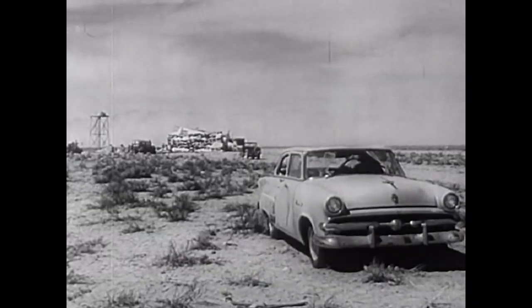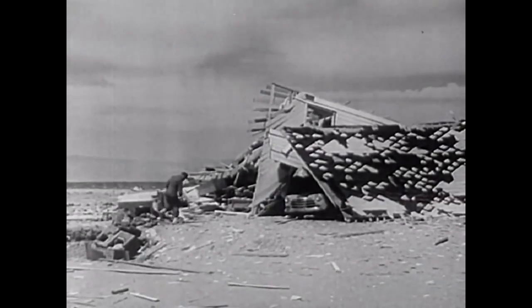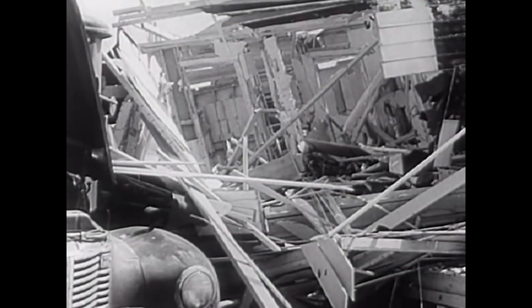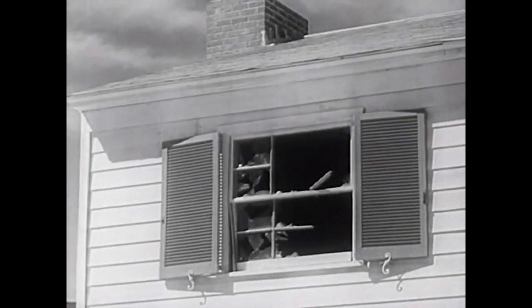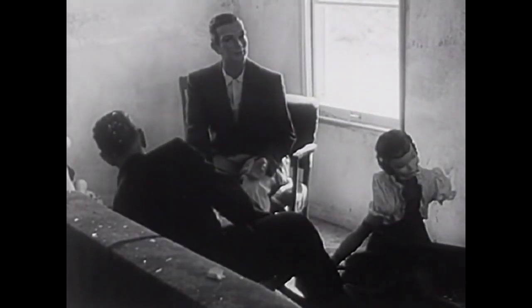Here again, the atomic blast — 3,500 feet away, a split second later. Past one of the cars exposed to the atomic fury, a civil defense official finally is able to reach the rubble of the two-story house. Almost unbelievably, mannequins in the basement bomb shelter are found to be unharmed. The second house seems to have suffered comparatively minor damage; windows have been blown in. All Americans must work together, for the stronger our home front defenses, the less the chance an atomic attack will come.